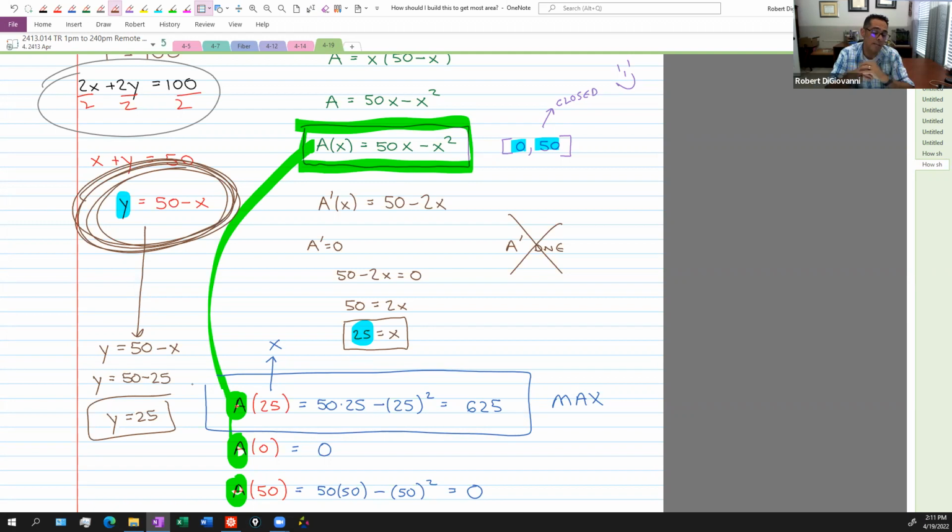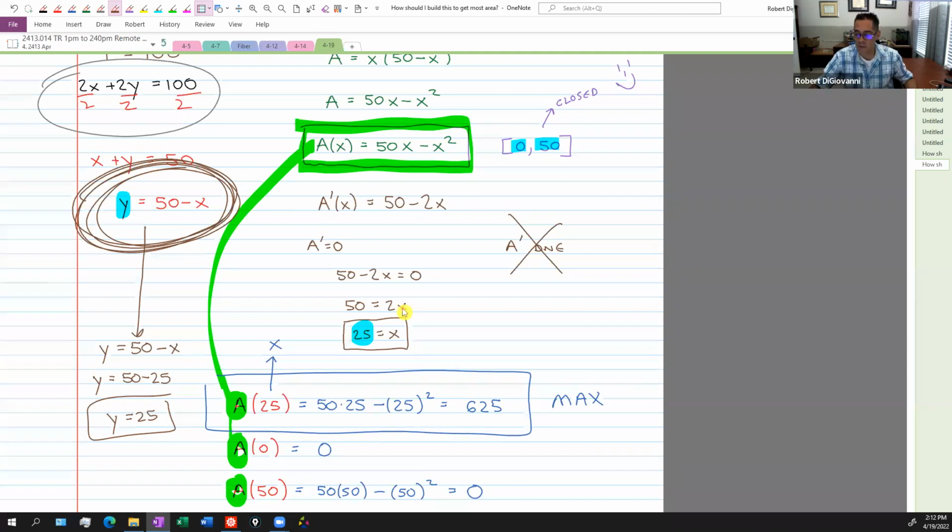You could also say this, okay? Let's say you wanted to build a table in your dining room to have people sit at it. If that dining room table has to have a fixed perimeter, whether it be 100 feet or 10 feet, then the best way to get the most area out of that table is to make a square. If you make a rectangle, anything that's not a square, you're not maximizing the space, but that's if you have a fixed perimeter.